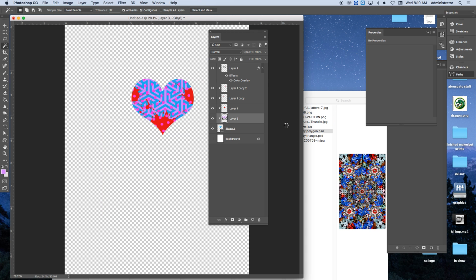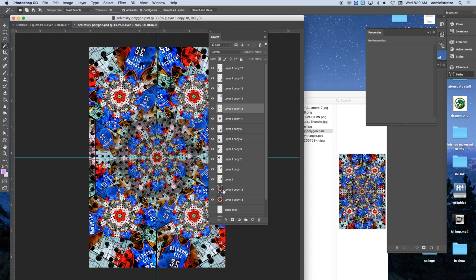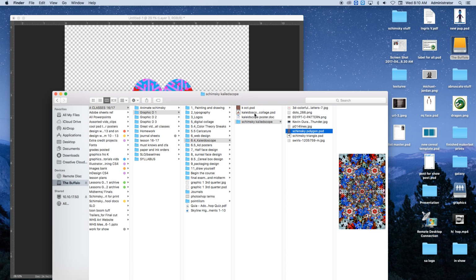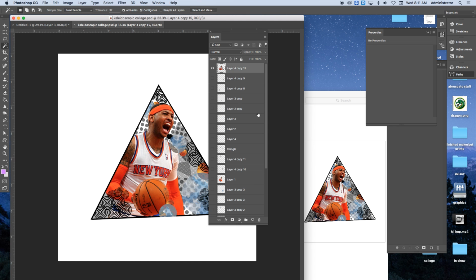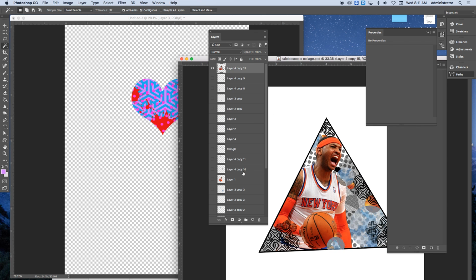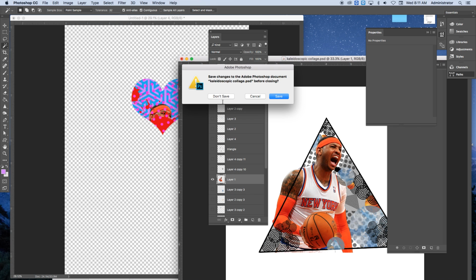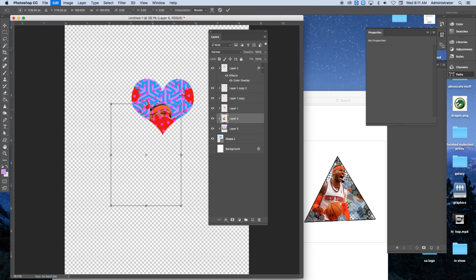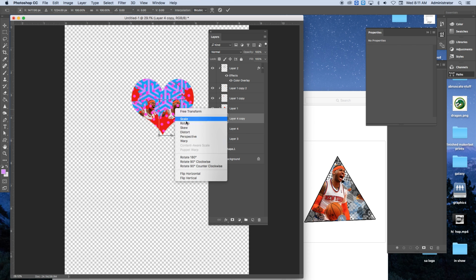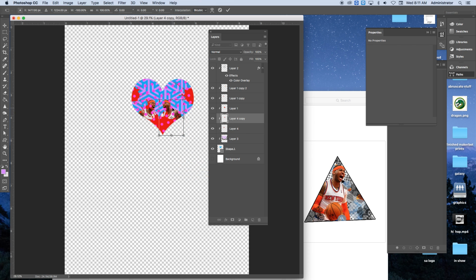Once they're cut out and brought in, I'll give you an example. This was more of a finished looking one, but you can see that one actually he's not cut out yet. Let's see if he's cut out here. Yeah. So here, use this one of Carmelo as an example. So I took this picture of Carmelo here, and I'm going to resize him. He's still clipped in. I'm going to move him over here. I'll make a copy of him. I'll do Command T. You could flip him.